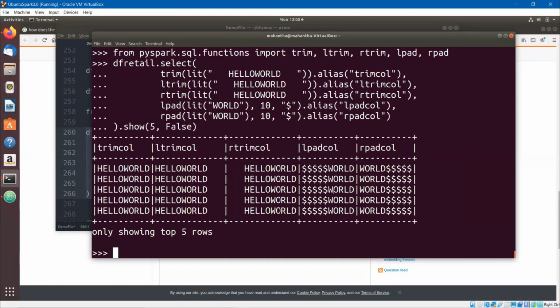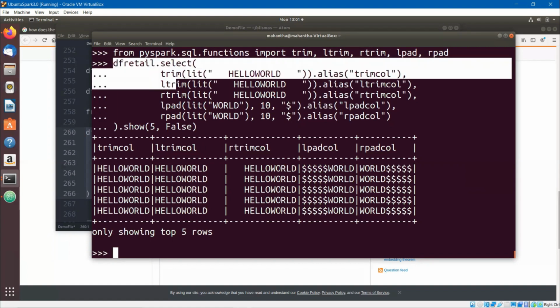So on the left-hand side, it has padded dollars because we want to make sure that the total size of this string after padding is 10. That is what we have specified here. On the other hand, rpad has padded the characters on the right side. We learned all these ways of adding and removing spaces with only one statement.